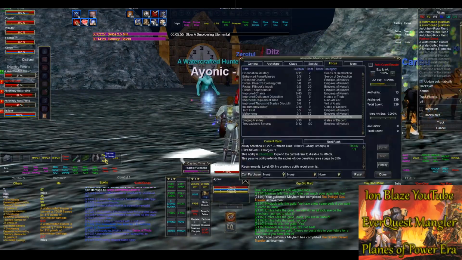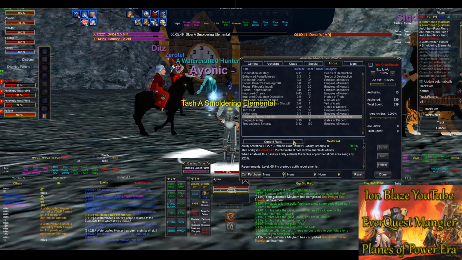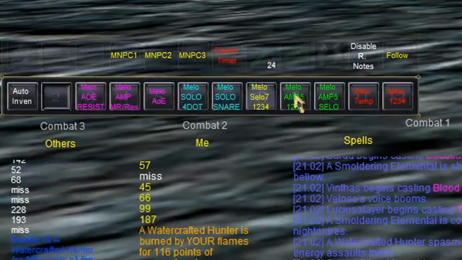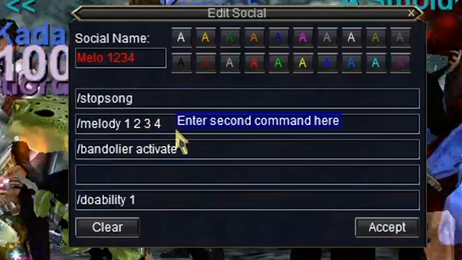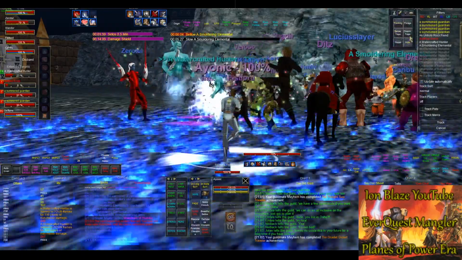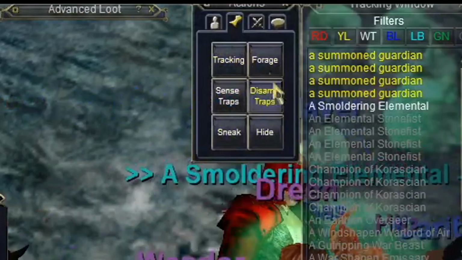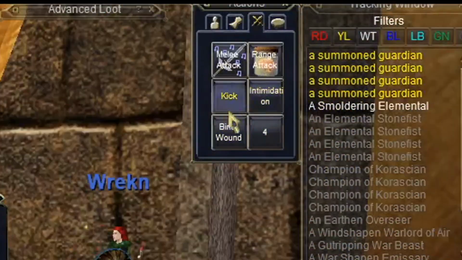Next is AA called Reaching Notes. It just extends the range of your beneficial songs, that's all it does. You can toggle it on or off though. And then my follow macro. And then if I go below it, these are my melodies, my various different melody macros that I made. So just a simple, you want to do a stop song first, and then do your melody command, whatever you want. Doability corresponds, there's doability 1 through 10. So the first 6 correspond to the actions bar here, and then the 7 through 10 correspond to this like a melee area.